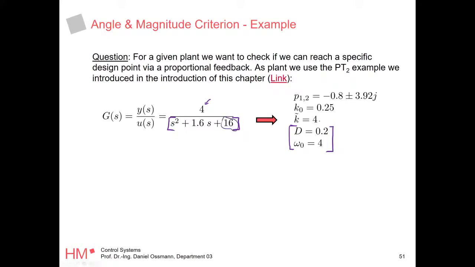So nothing new here. Okay, but now let's say we want to design a controller, and this controller should be a proportional controller. And for that, we will have 3 scenarios where we have points in mind, right? So I give you now 3 points in the pole zero map where it might be a good idea to place the poles. And then we're going to check if we can reach these points in a closed loop by the angle criterion. So this is what we're going to do.